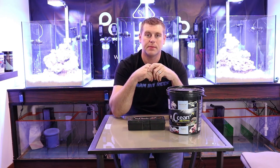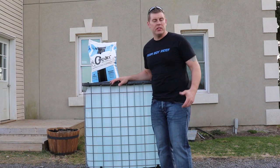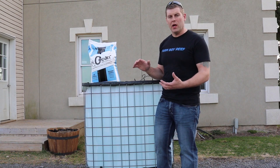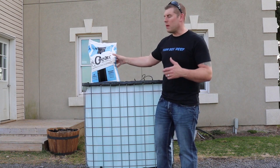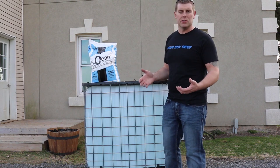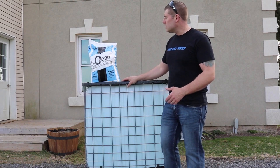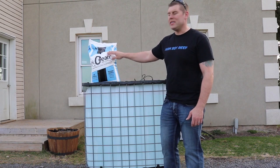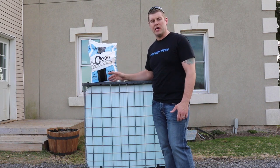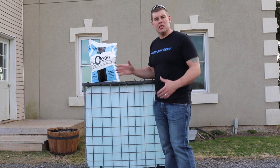Alright farm hands, we just made it up to the 250-gallon vat. I showed you the bucket of H2Ocean salt and the nano version in the lab, but this bag here is from my other episode — it's going to do up to 250 gallons of water for the lab. This is the H2Ocean salt formula by D&D. It has guaranteed results — what's in the bag is what you get. If other companies can't offer you that, why go with them? It has all your trace elements.